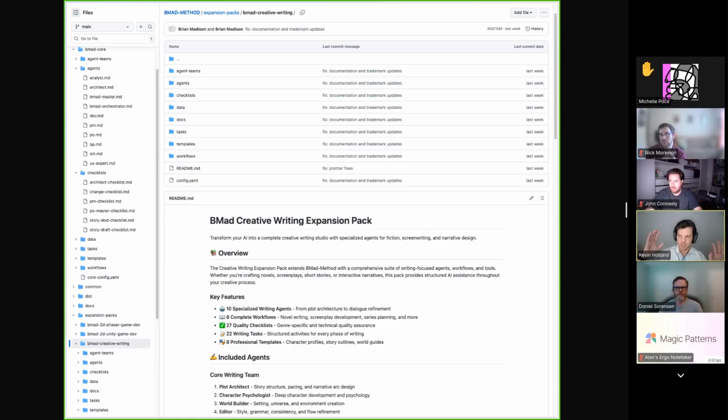Think of it this way: the existing agents would probably be well suited for that. So you have a UX or a PM, and you just point that PM at the data. So there's probably an agent that exists. But when we're talking about the expansion packs, this is where Brian and the team thought, well, the software development lifecycle is a very specific way of doing things.